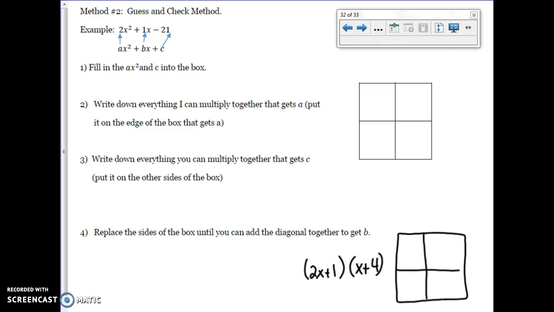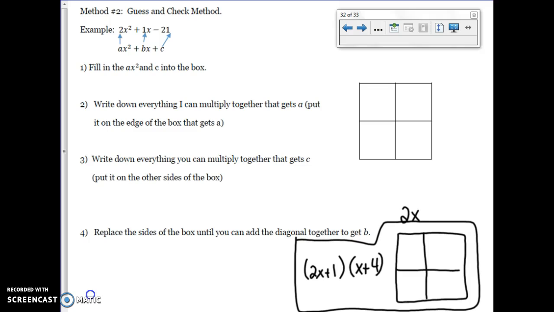So let's first look at this idea right here in which I want to multiply these two quantities. One of the ways we talked about that was using something called a box to do that. I say one of the binomials is the edge of one box, and the other edge of the box is the other binomial. So I'm finding the area of each square. X and x gets me 2x squared. X and 1 get me 1x. 4 and 2x get me 8x, and 4 and 1 get me 4. So when I add up all these terms together, I get 2x squared plus 9x plus 4.